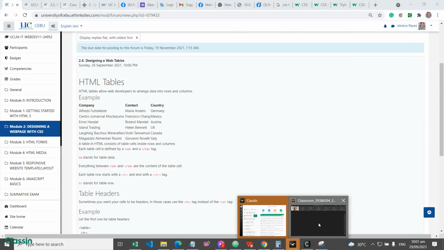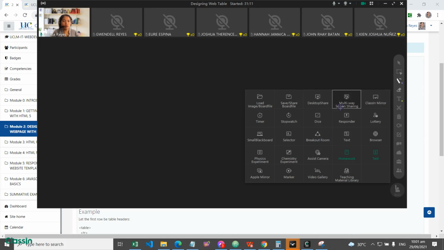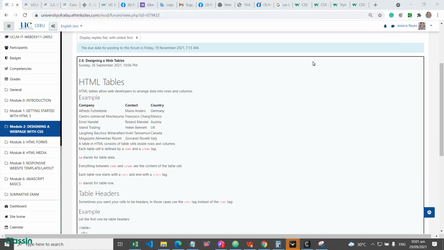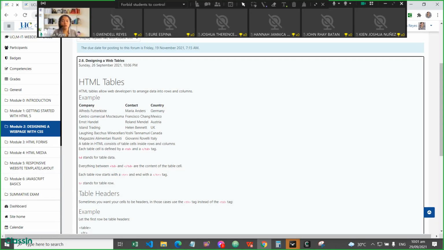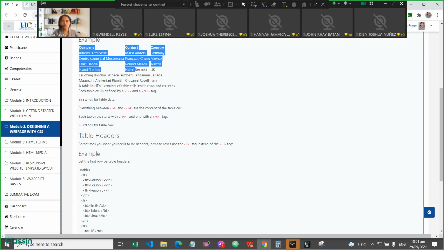So again, let me share my screen here. Okay. So you can arrange the data into rows and columns, something like this. And for creating web tables, you can use different elements like the table element for creating the table.